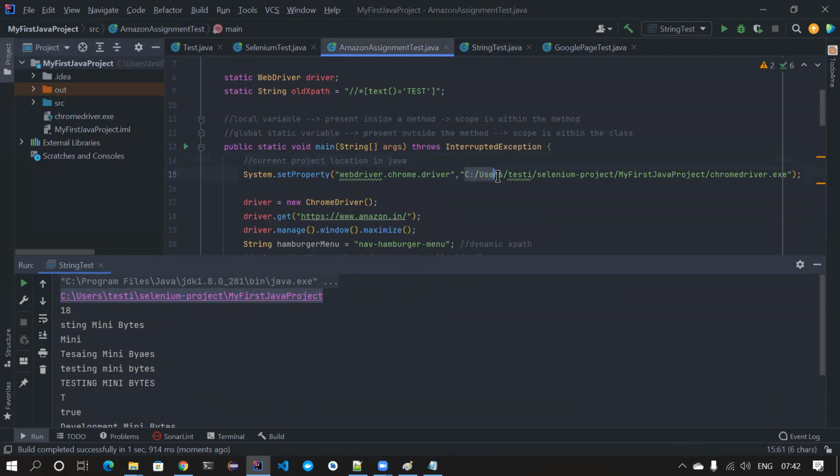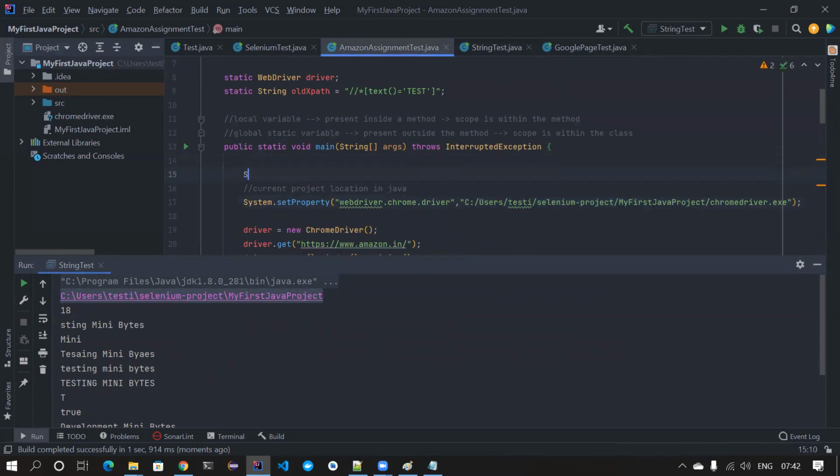Instead of this, I don't have to mention it, because this has already been found by another thing. System.getProperty user.dir is basically giving me the current working directory.